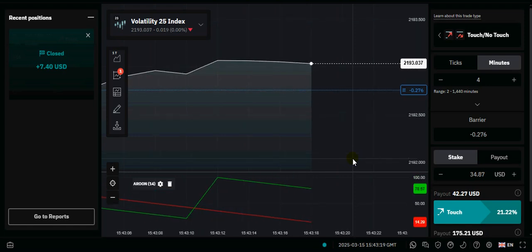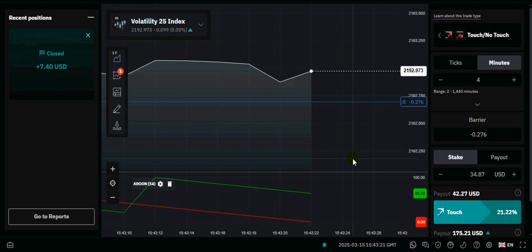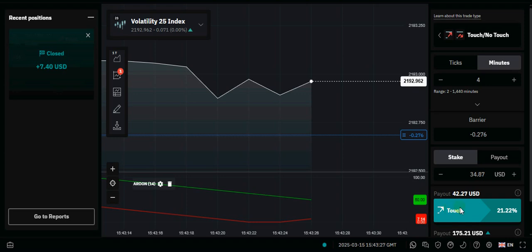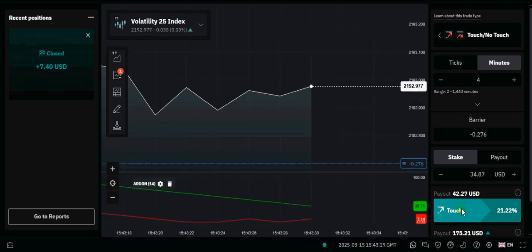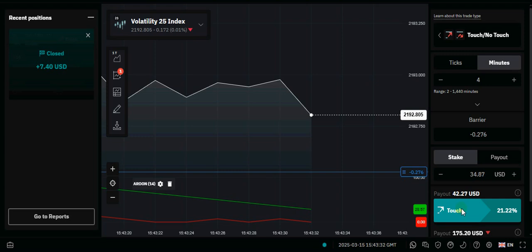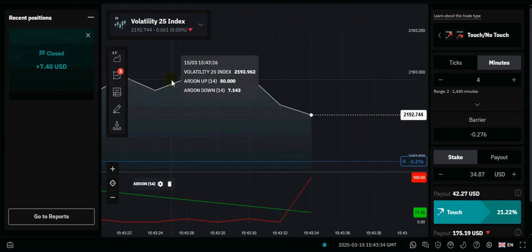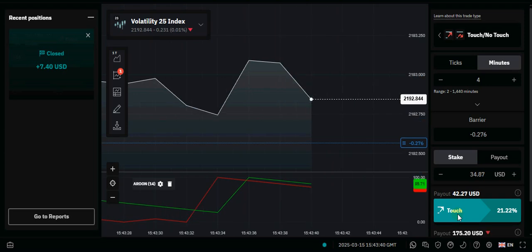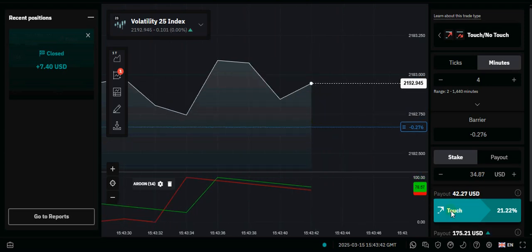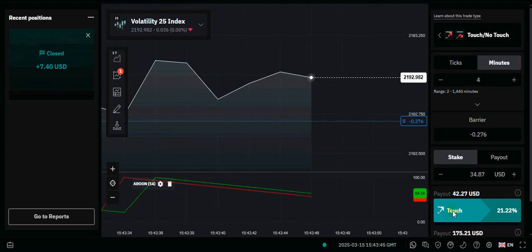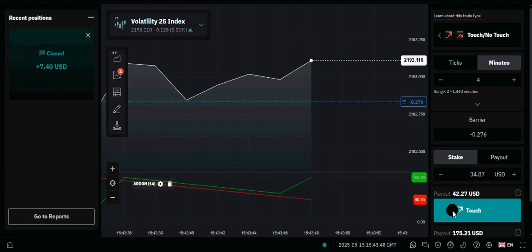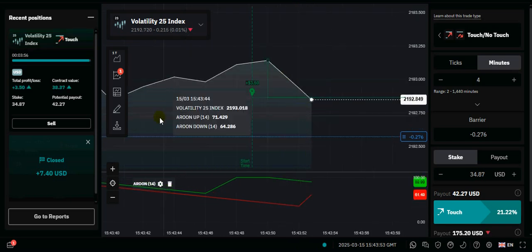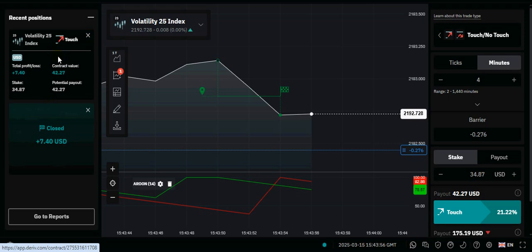So here we're going to be trading the Volatility 25 index, and we are using one indicator, which is the Aroon indicator. I'm just waiting for the green to go right up. So once you log into your trading account, the green is right above it, and the top one is down. The green is still facing down. Okay, both are facing up. You can see when I clicked on that touch there, because both have to be facing up. So we want that trade as well. You can see right there.